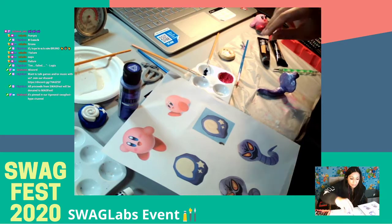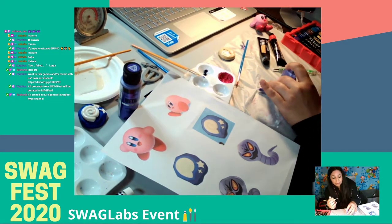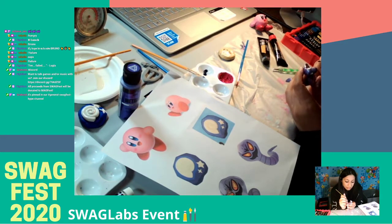Alright. And then, oh, there's black oval things that I'm gonna paint, and then I'm gonna let it dry so that I can paint the red and yellow over it.